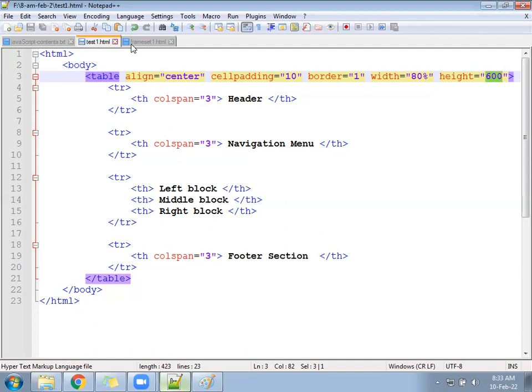Once the CSS comes, I will guide you on when to follow the pixel and when to follow the percentage. If you are following the pixel, then you should follow the minimum width or maximum width, correct? Height related also we have 3 options. Sometimes you write only height, sometimes minimum height, sometimes height as auto.